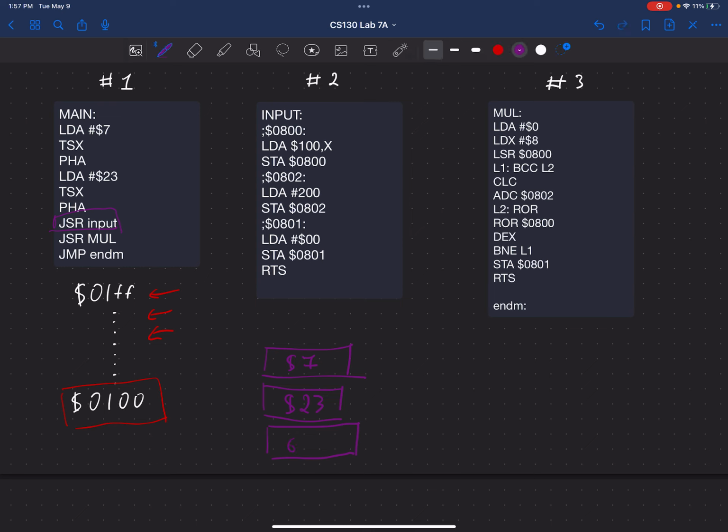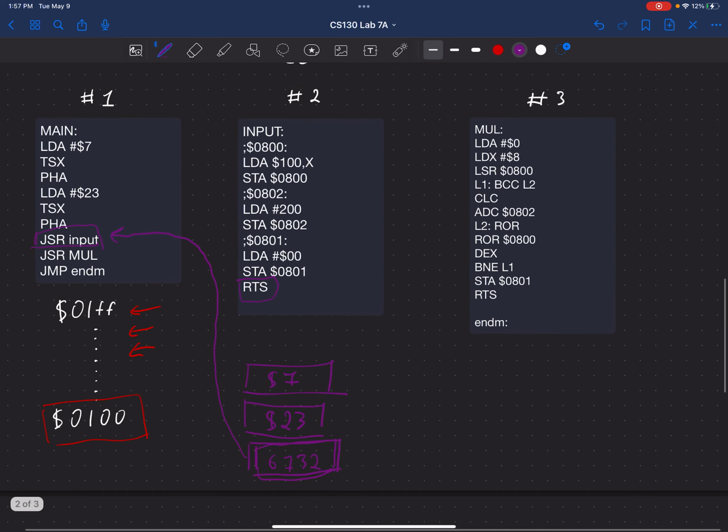I don't know, maybe like 6, 7, 3, 2, whatever. I don't know what the address is. It is just some address, an instruction address so that you can jump, that the program can jump to. Technically it actually points to this, but when you come back with RTS, it's going to add 1 to this address, and it's going to jump to that, which is just going to point to this guy right here. So it's going to point to the mul.